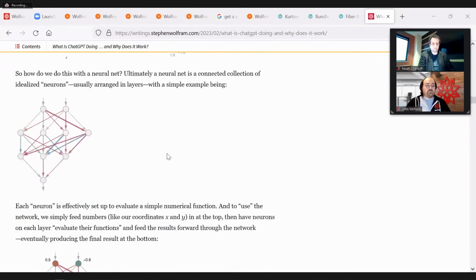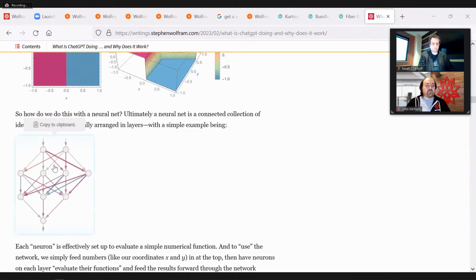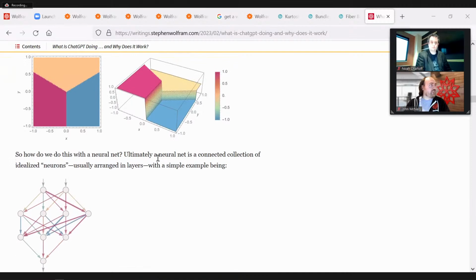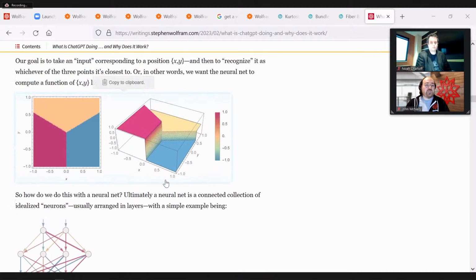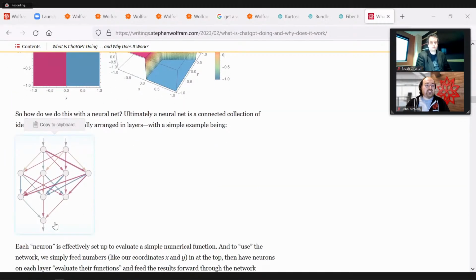Yeah, so this is a very, very small neural net. I forget the number of parameters in something like ChatGPT. I think it's in the high billions. I don't remember exactly offhand, but it's a very large number of parameters. But as with anything, if you're starting out learning something, it can be nice to see what a small little example looks like. So this picture shows the inner workings of a neural net that has 2 inputs, which might be an X and Y, and 1 output.